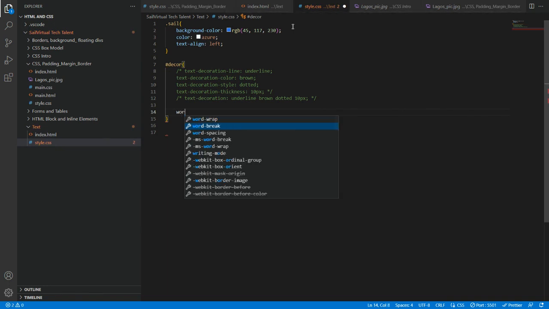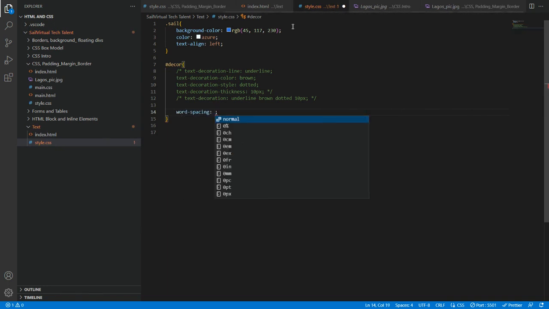First we have this to be word spacing, and if we have this to be 20 pixels, you would notice that there would be a lot of space between each of the words of the text we had on the screen before.